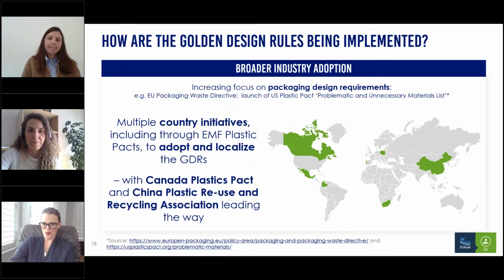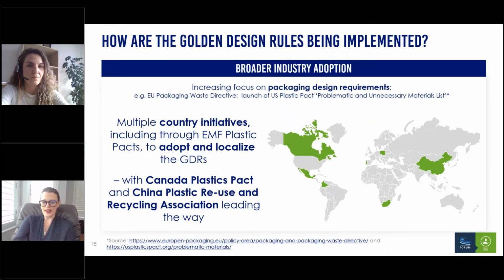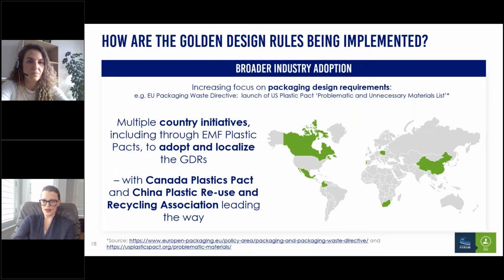And how do we get more adoption in implementation? So there's already a number of countries, as you can see here, including Canada and China, who have done a fantastic job at implementing the golden design rules. If you are involved in other work across the globe and you think the golden design rules would be a great way to engage, I encourage you to talk to those organizations because there's more power when we're able to show that consistency across different countries can really make an impact.